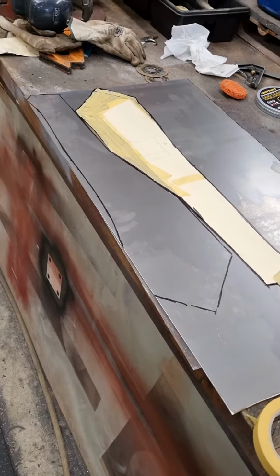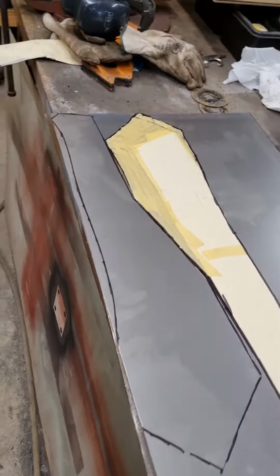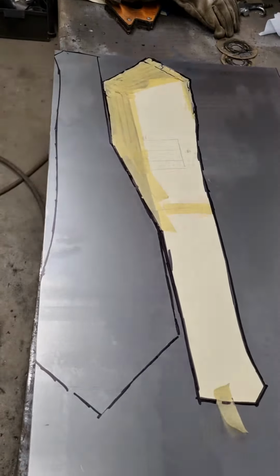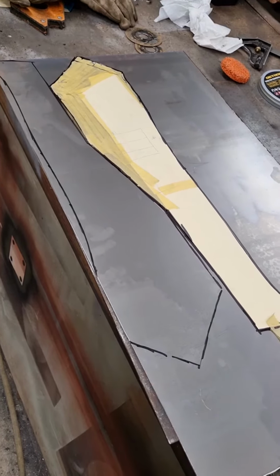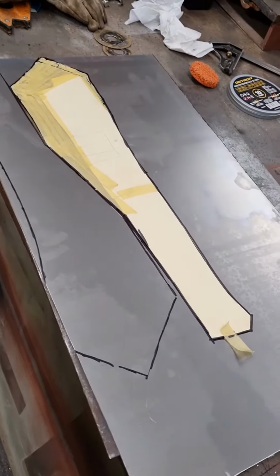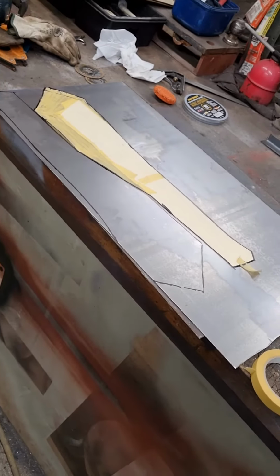So I marked one out, then I flipped the template over and squeezed it in. It sort of actually lays together really well. So I'll try and be accurate with my cutting, cut the two out at the same time through that middle line. And then I've got two pieces that I need.